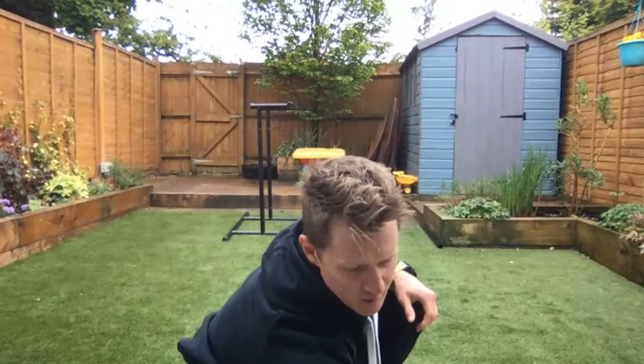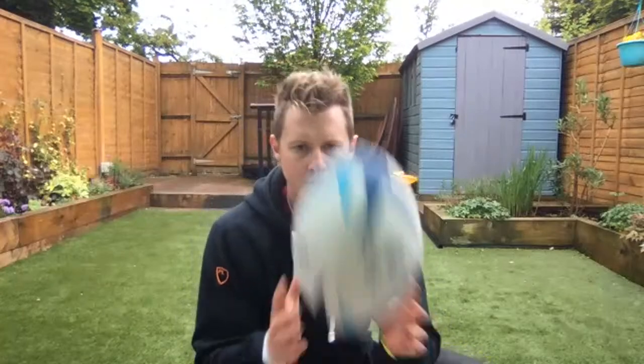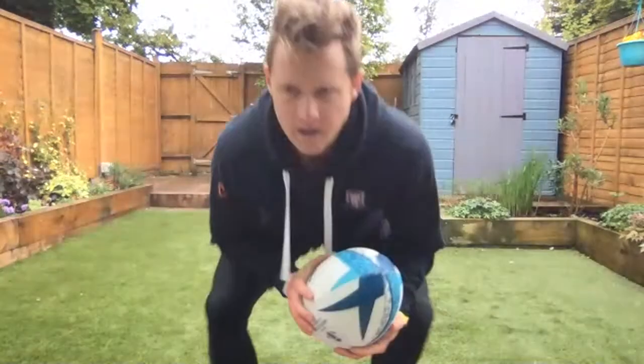All right. The next one that we're going to have a quick look at from here is if we can use a bit of assistance. So we're comfortable with our archers and tight ones, we can play around in those positions. And I'm going to use my faithful little rugby ball as a bit of support.